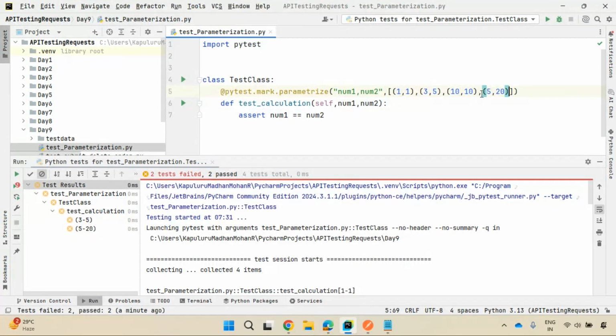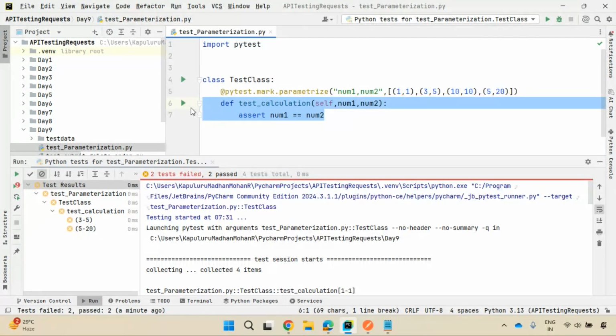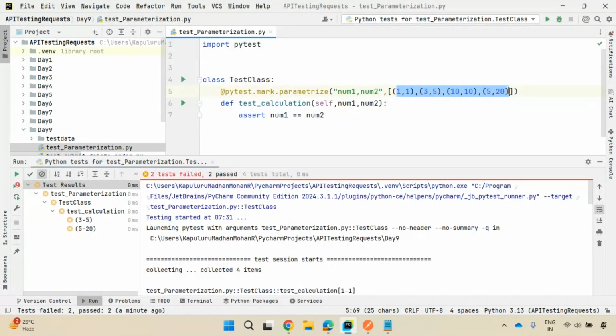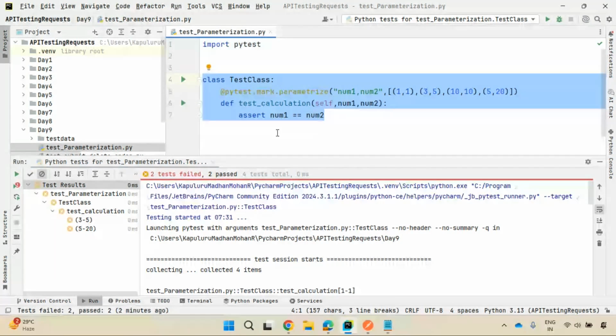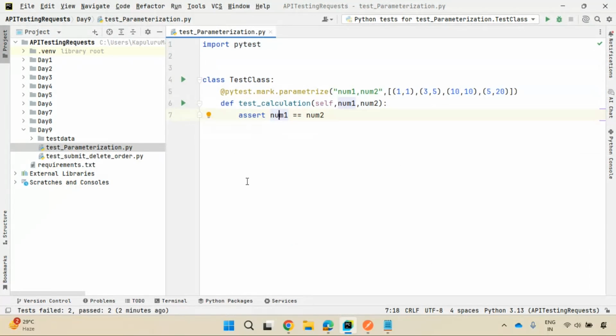Tell me, are you able to pass these multiple data points to this test method? Have you written any loops here? Tell me. A loop inside loop. One loop for rows, another loop for columns. Did you specify? No. But are you executing this test method multiple times or not? Multiple data points with multiple data points or not? So this is data-driven testing. You can achieve this data-driven testing by the parameterization feature in PyTest. We'll use this PyTest feature. We'll try to implement this data-driven testing, right?